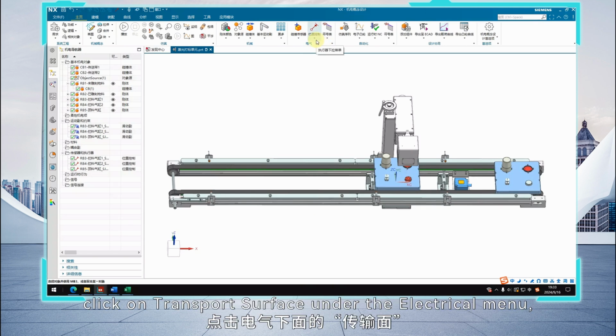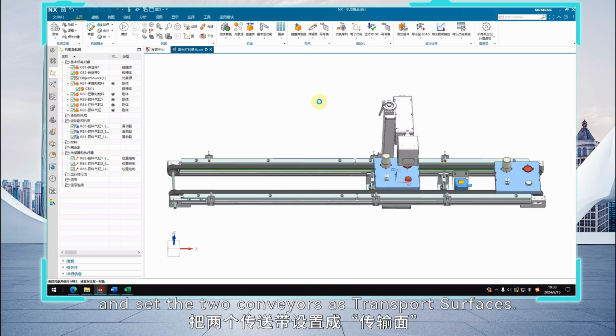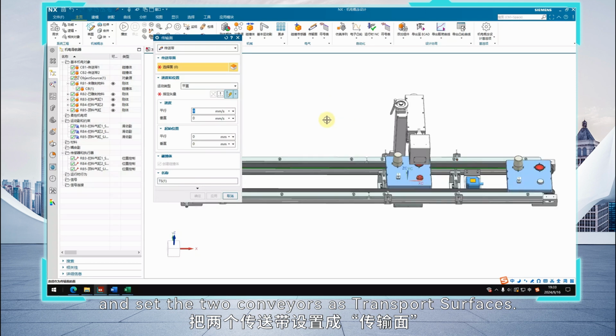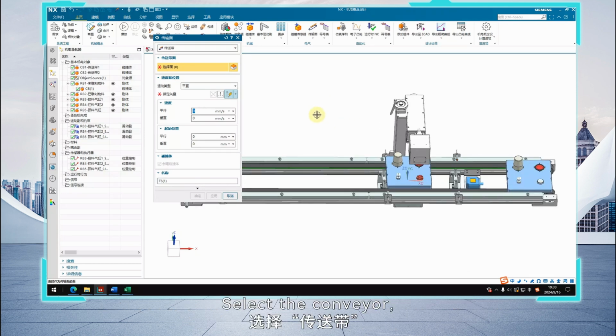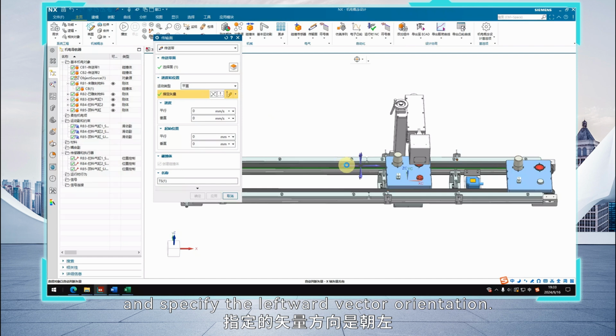Next, click on Transport Surface under the electrical menu, and set the 2 conveyors as transport surfaces. Select the conveyor, and specify the leftward vector orientation.